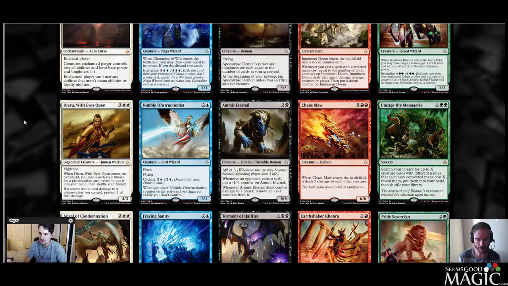Yeah. In standard, it's interesting because you would want to be building around a certain CMC, probably three or four, to make it the most worth it. And so then the question is, can you find enough things that do different stuff? Like Manglehorn is something that you could search for. Tireless Tracker is something you could search for. But can you find enough of those cards?